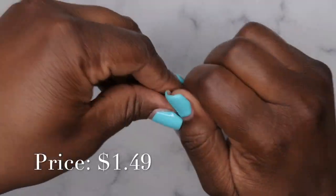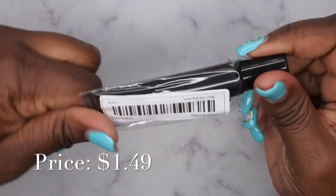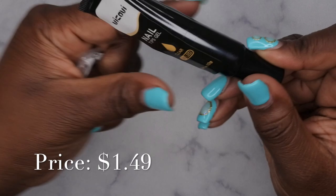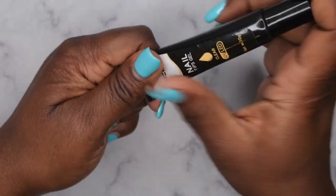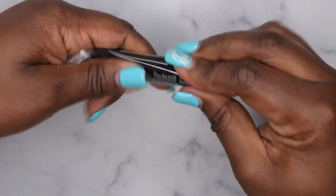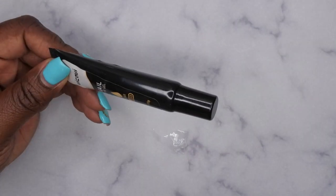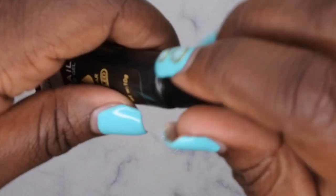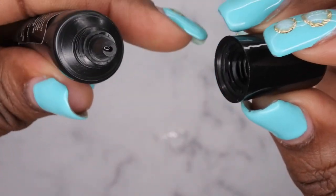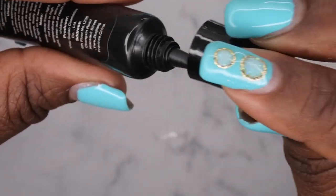The next item I picked up is some nail glue — also for the gel-x method. I love nail glues that come in a little tube. It has a nice fine tip applicator and I'll be using this to do some gel-x nails soon. I also love that everything from Temu comes individually packaged — I'm going to show you that.